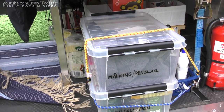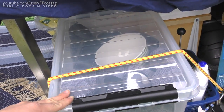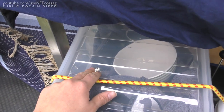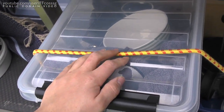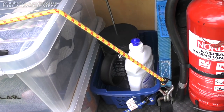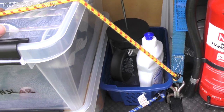Here we've got my cutlery, plates, and cups — one bowl, one plate, one of each piece of cutlery. I've got one thermos cap which I can bring into the cab. Down there I've got my washing-up soap and coffee pot, and I'm going to buy some more soap to put down there.